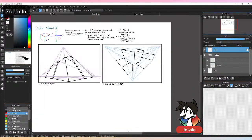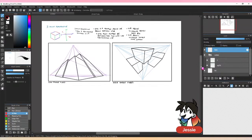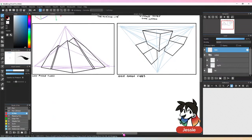Because it takes a while to actually draw something in three-point perspective. The only difference between most shapes is, like, you know, whether it's, like, rounded or not. Rounded shapes are very, very hard to do in perspective regardless. So I'm not really going to go over those because they can get kind of tricky.